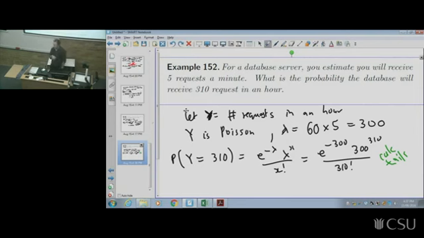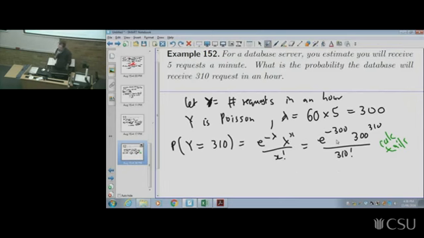Excel has no difficulty at all doing it. Maybe on one of the uni computers, but it won't do it. It doesn't use the formula directly. It uses some other tricks, essentially. So one of these tricks is to use that large approximation, which was e to the x minus lambda on x to the power of x over square root of 2 pi x, if I remember correctly.